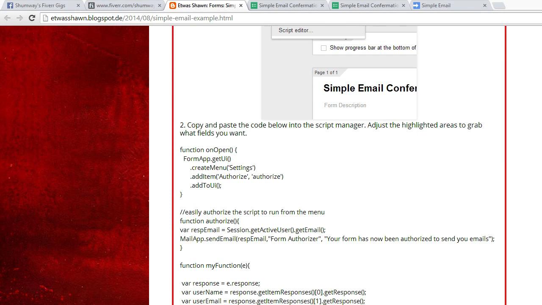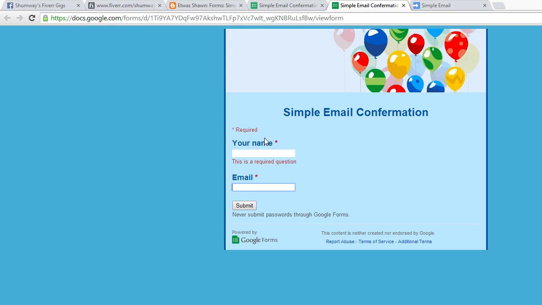Now, just to explain a little bit about the script here. In this form, we're grabbing the username and the user email. These are both user supplied here in the form itself. One thing that can be a bit tricky in forms when you want to grab an item programmatically is these things start at 0. So this is actually item 0 and this is item 1. So you have to keep that in mind when you're trying to grab the email value.